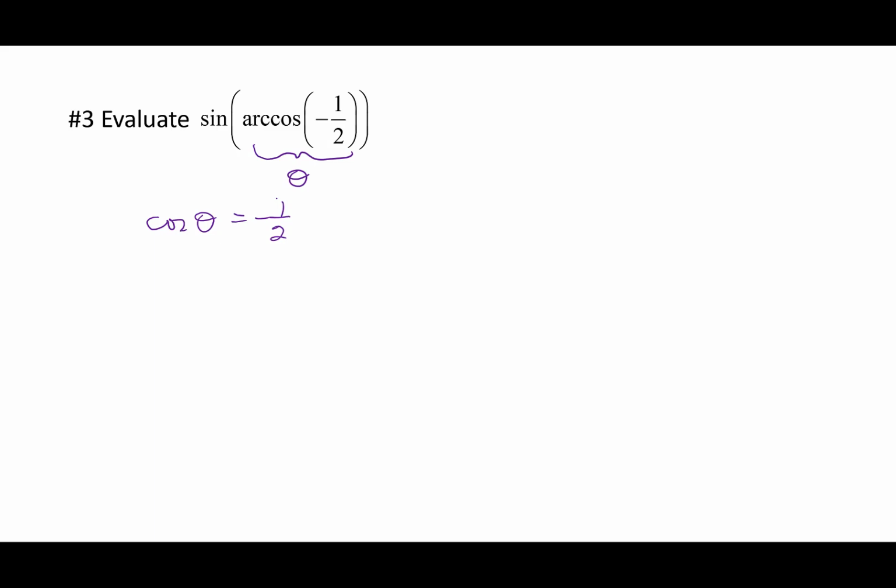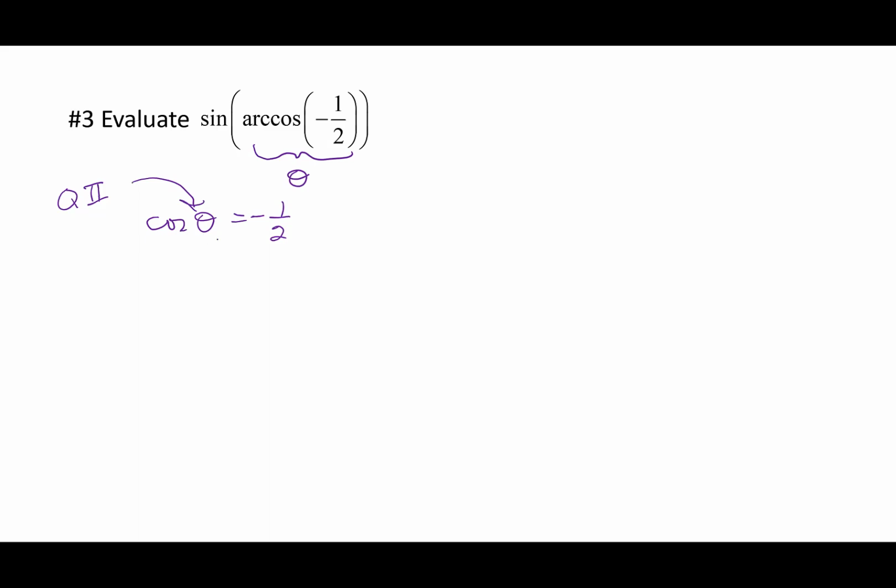Or I'm sorry, equals, it looks like I wrote 1/2 there. Okay, that happens sometimes. Those negatives kind of run into the fraction bar. So let's move that negative out front. So if the cosine is equal to negative 1/2, like we just talked about, the arc cosine, we're going to restrict our quadrant here to be in quadrant 2, where the domain is restricted to for the inverse cosine function.